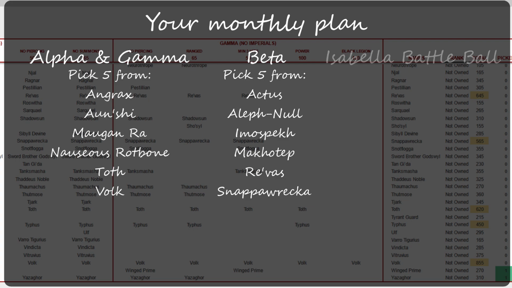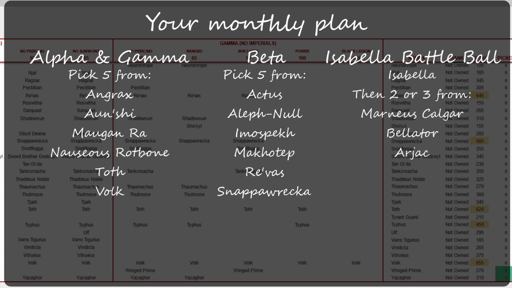And finally, for the Battle Ball, Isabella, and then take 2 or 3 of the following: Marneus Calgar, Bellator, and Aryak. And then finally, just as many Black Legion and Astra Militarum that you can level.